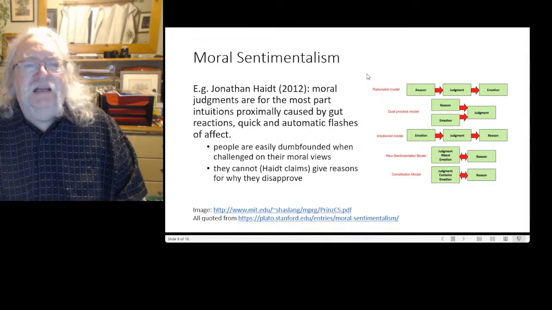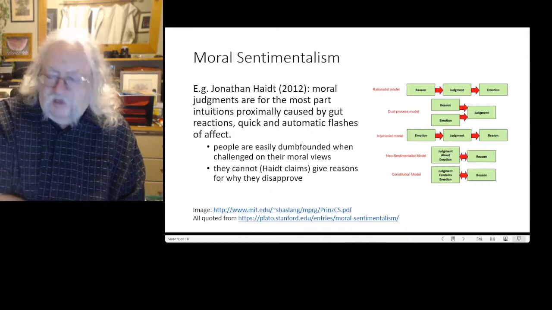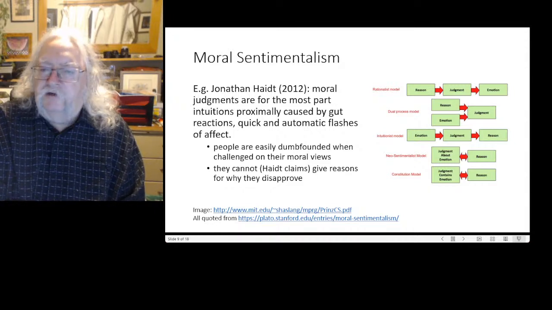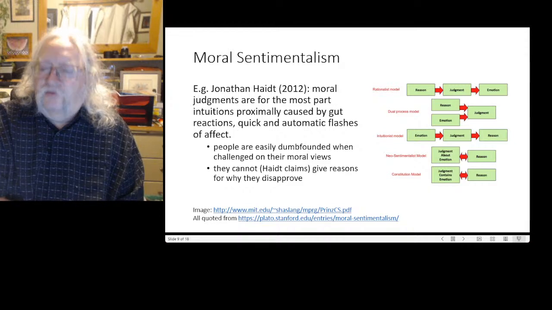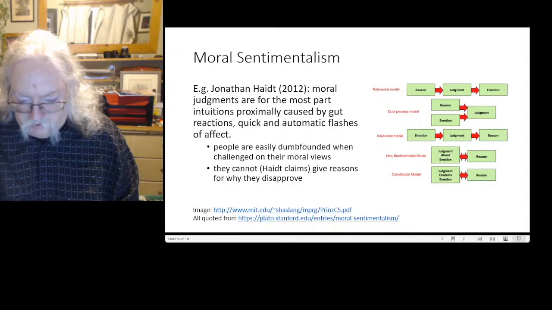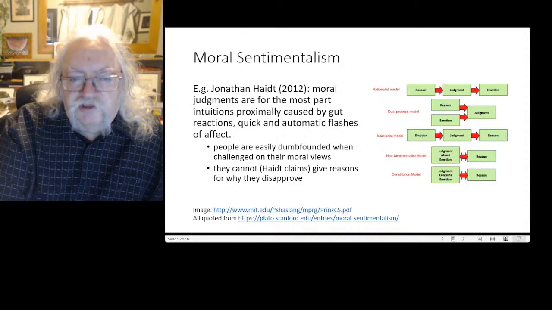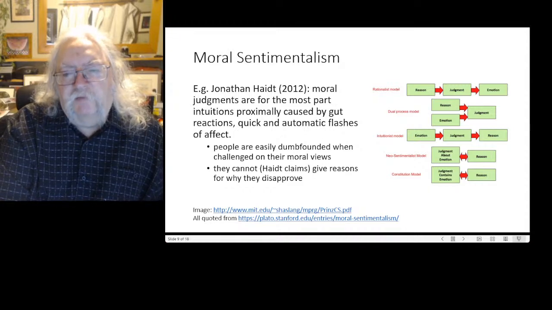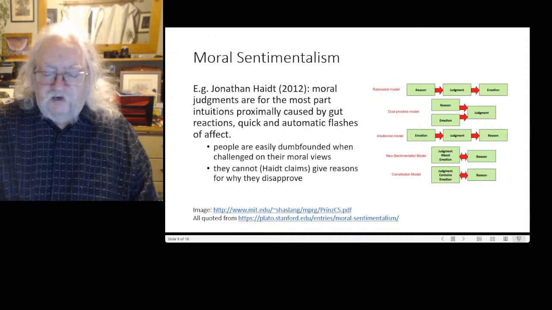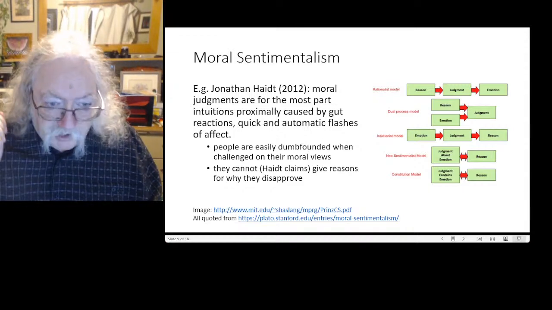Now, that is a very different model from, I think, most people's models of what morality is. Most people, I think, would follow a rationalist model where they think about what is right and what is wrong. They make judgments about the actions of people in the world, and then they feel the emotion. So they decide, oh, stealing that bread was wrong. You should be punished.